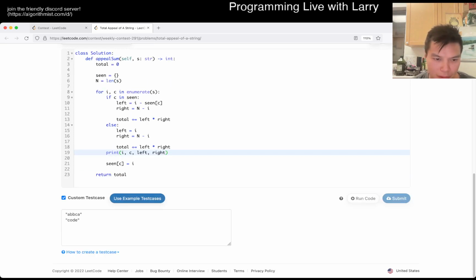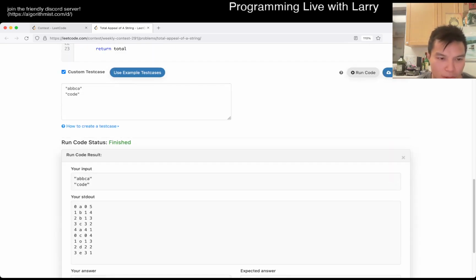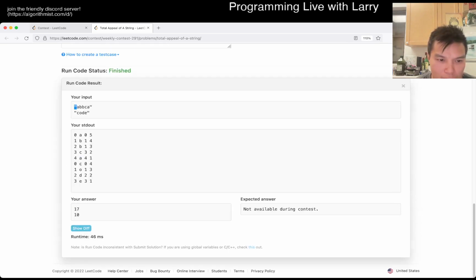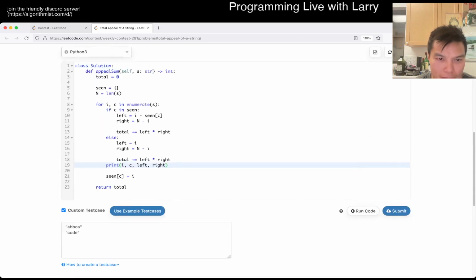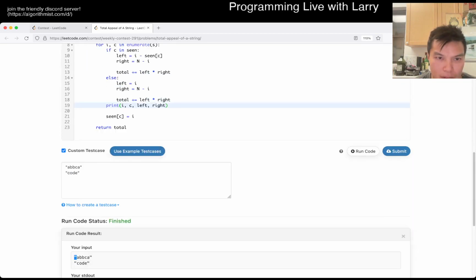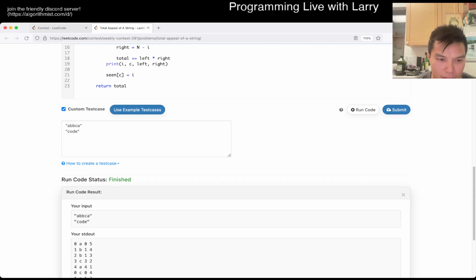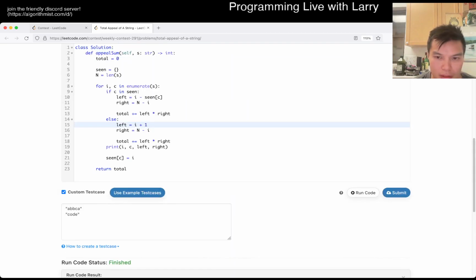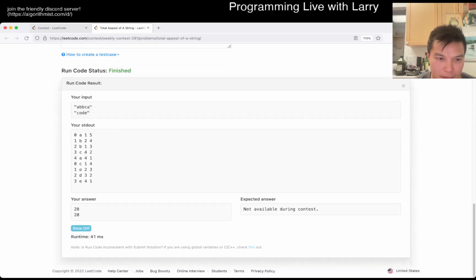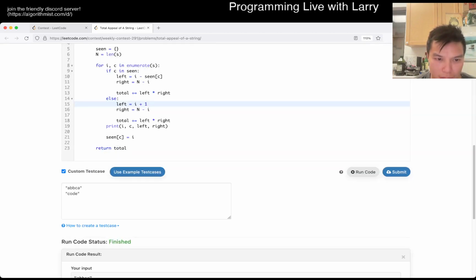I'm probably off by one, so let's just... Oh, it's so slow. Okay, A, this... I'm off, but that's fine. So this is definitely I plus one. This I may not know though. It's one, and then there's 4, so that's 5. Okay. Give it a spin again. 28, 20. Okay.